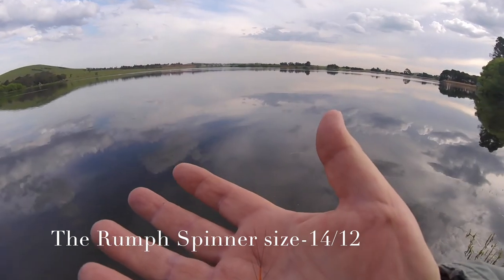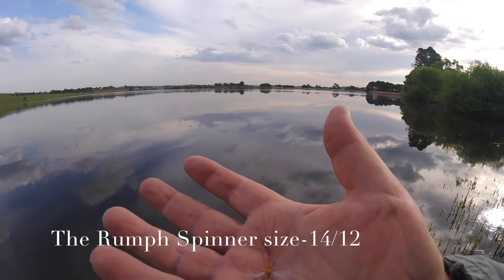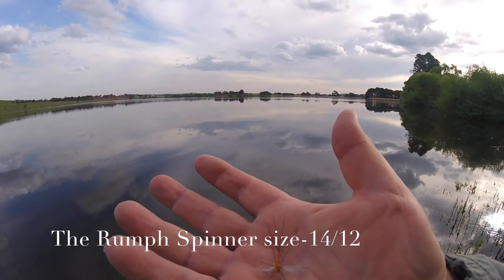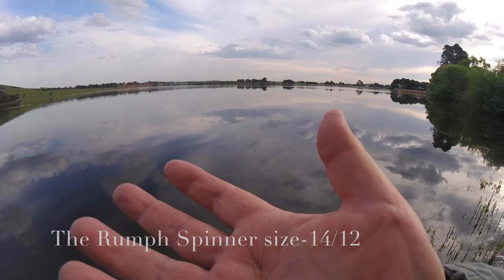And the main time that you find the spent spinners is in the early morning and late evening, when they accumulate with the wave action and the wind. So get to the lee shore, and that's where you will find the spent spinners.